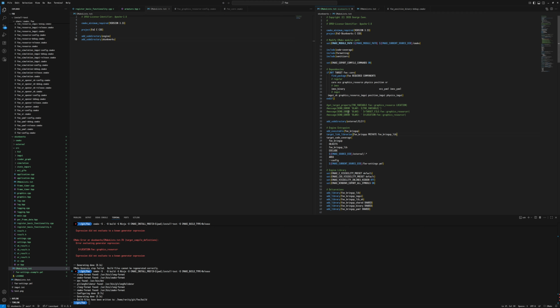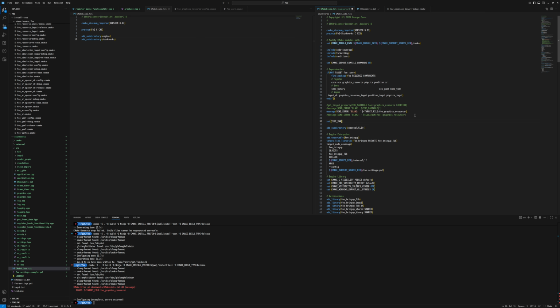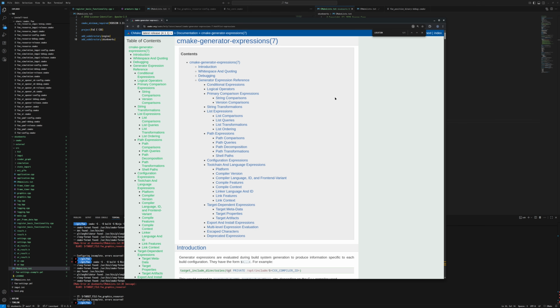Okay. Target file, that. If it's together, what does it look like? Like if I don't have this, target file. Test var, where I'm going to set it to be this. Right? I know this exists. And then I'm going to message status test var. Does this help? If I get rid of this, okay, send error, whatever. No, that's still that. Why? Okay, when are these things evaluated? Oh no, they're only evaluated at the end, right? When we're actually creating.